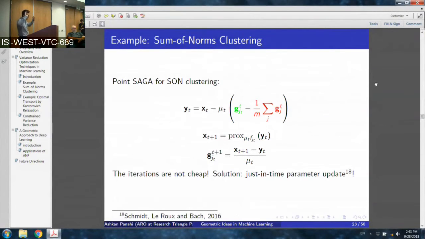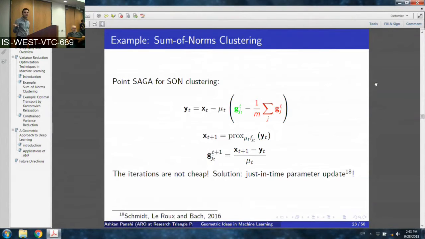The property was that in each iteration, you pick 2 points and make them close to each other. Now that you have variance reduction, because you are making a combination of all this table, you basically need to update every point. This is here in the red part. This red part will be added from every data point. This is the summation over every data point, and then you have to update x, which is the state of all data. So that is very dense, and when it actually updates all the data points, that is a problem. You're losing a very nice property of the previous one, and that is the cheap iterations.